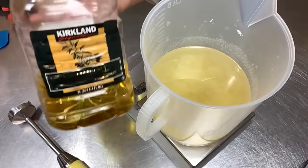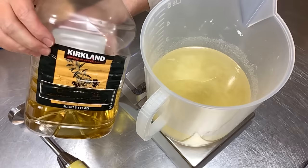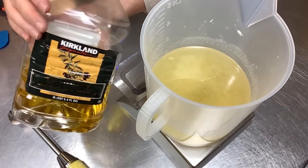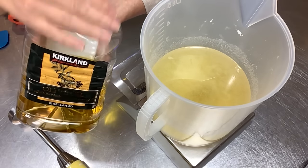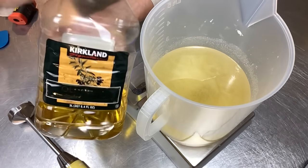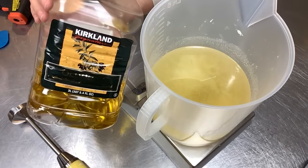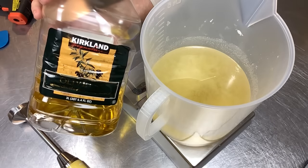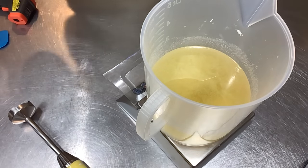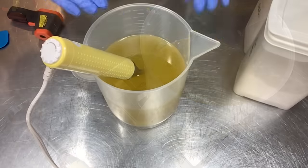The last ingredient is olive oil - I source mine wherever I find the best price. This is from Costco; I also get it at Sam's Club or order in bulk from Soaper's Choice. An olive oil pomace can trace a little faster than regular straight olive oil - there are whole debates about olive oil in soap, I'll let you do your own research on that. I need 38.4 ounces or 1088.6 grams of olive oil. Let's get that in there.